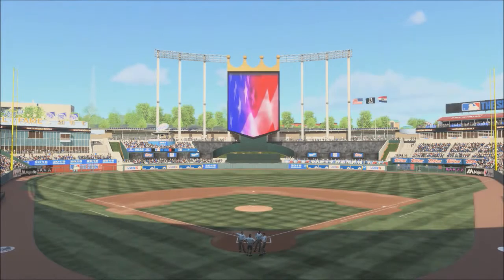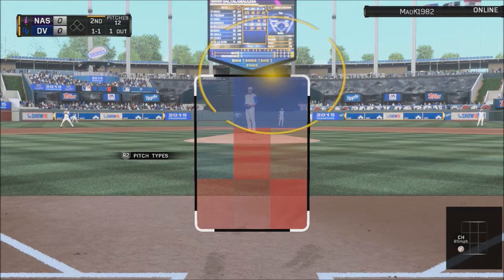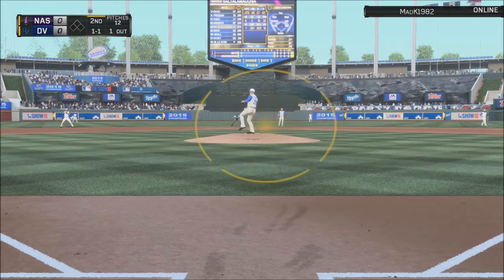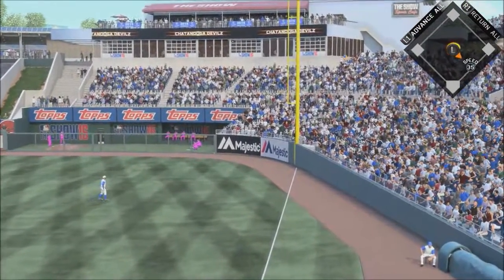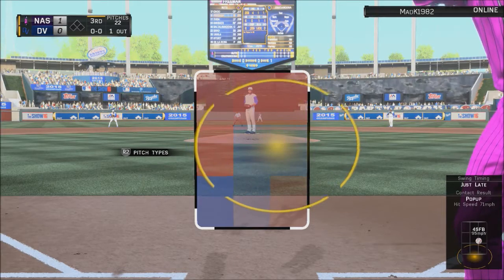MLB The Show's coverage of Major League Baseball is on the air. Today, it'll be Diamond Dynasty Baseball. No score here as we play inning number two. Now here's a ball heading for the right field corner. This has the distance, and it stays fair. Home run. Freddie Freeman in now.